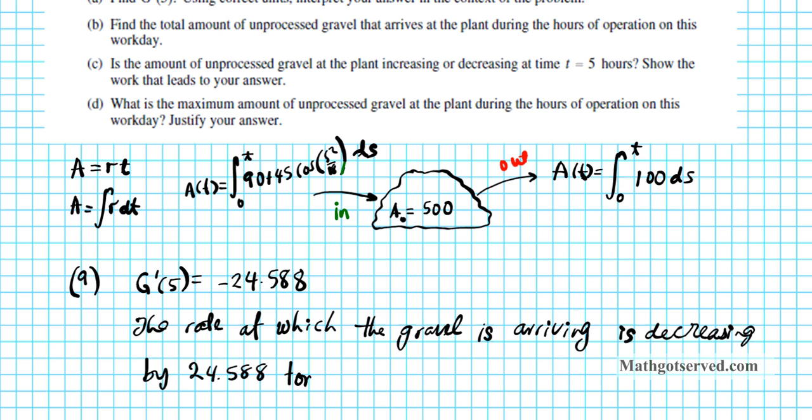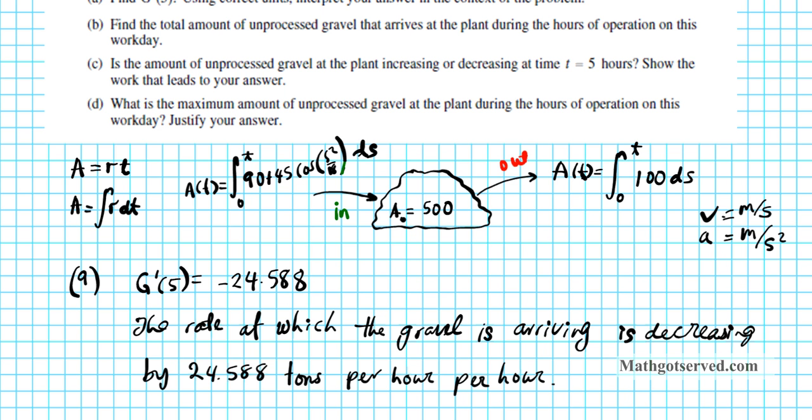tons. Now per hour is for g of t, but we're differentiating it again per unit time, so per hour, or per hour squared. If you think about acceleration, remember acceleration is going to be something like meters per second squared. Velocity is meters per second. So this is just like acceleration. So tons per hour, or per hour squared. So this is a better way of writing it in word form. All right, let's shift our attention to the letter B.